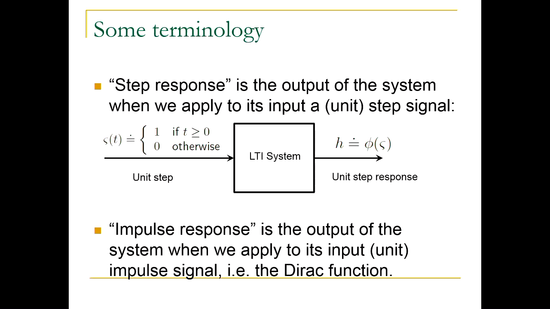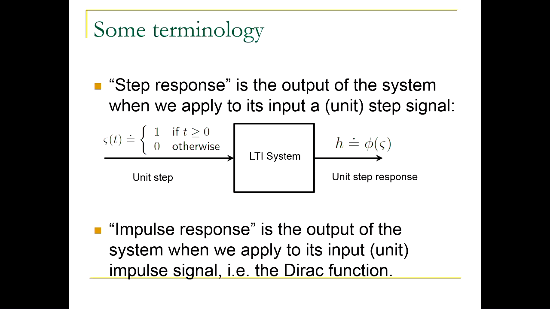Some systems may just asymptotically converge to their steady state value and stay there. There are many different possible responses that you can observe when you apply a step input to the system. What sort of response you observe depends on the system itself, right?